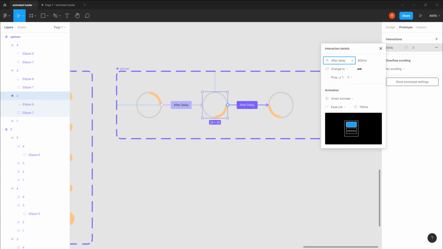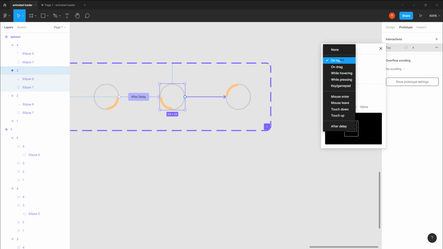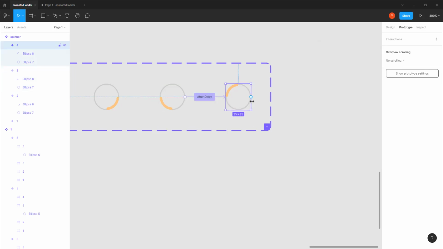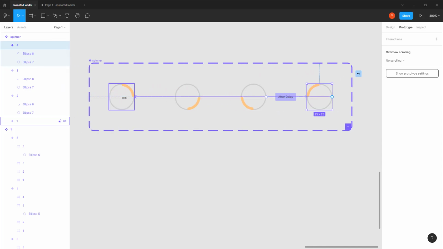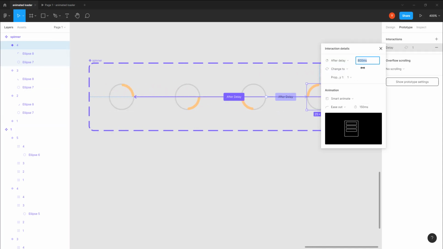That's no big deal. And here I'll give it a 1, and here I will give it, again, an after delay, no delay actually, and the last one is going to go back to the first one. Again, after delay, no delay, and good.